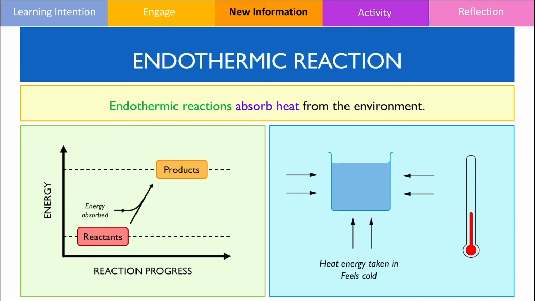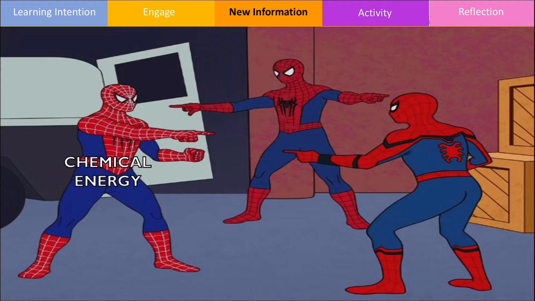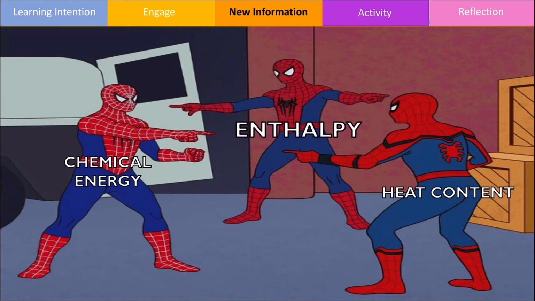Now that you have developed an understanding of chemical energy and that energy changes accompany all chemical reactions, I'm now going to introduce you to the concept of enthalpy. When we're talking about the chemical energy of the system, we could also refer to this as the heat content or enthalpy. All these words can be used interchangeably, but enthalpy is the most common.